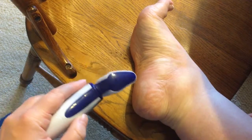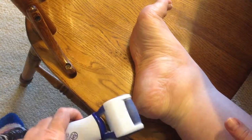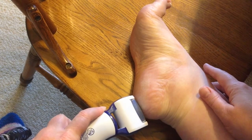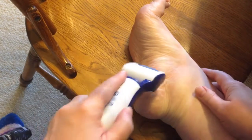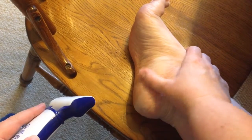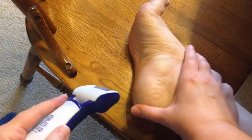It's definitely doing stuff. You can see my skin turning white there, just as if I was using a pumice or something like that. Sounds like a dentist drill! I see smoke coming up and it's definitely smoother — this is kind of crazy, but I love it. It beats the heck out of a pumice stone. I can feel it getting smoother. I think the thing to do is soak your foot a little bit first and then do this, maybe finish up with a scrub — that's what they do when I have a pedicure anyway. But I definitely feel a difference.